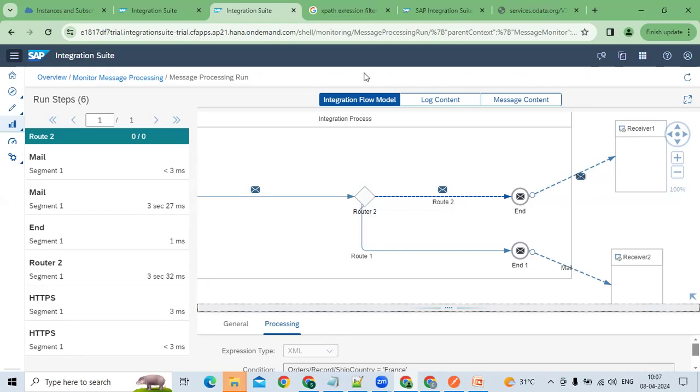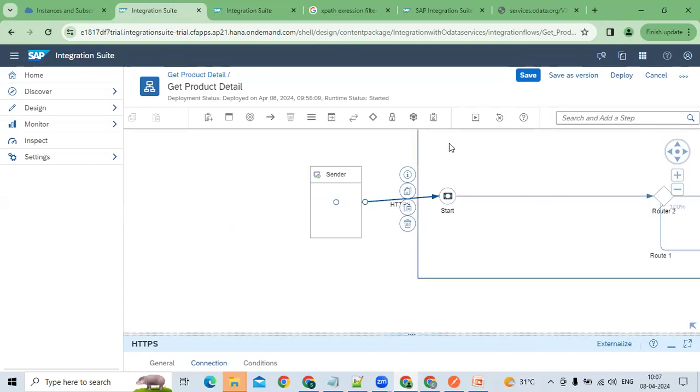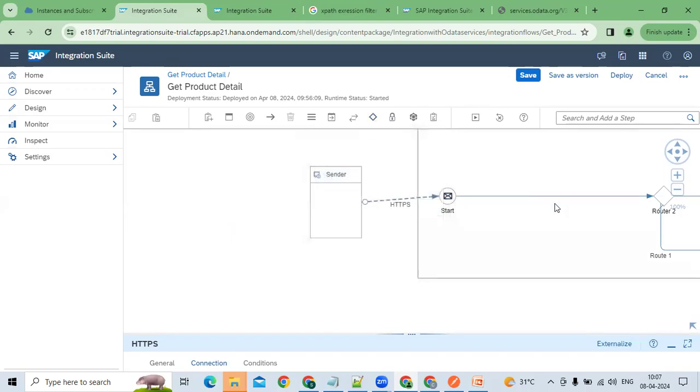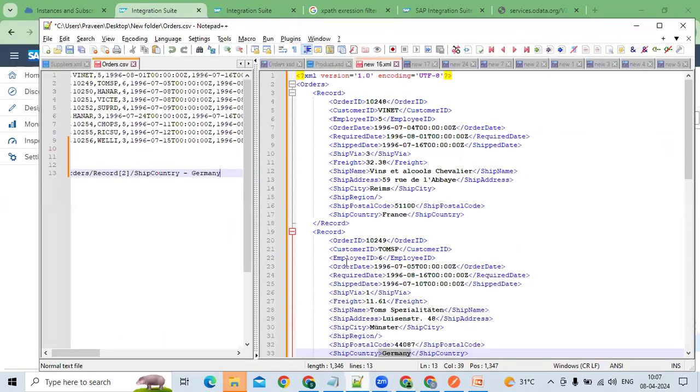So that's why now what I will do, see. I go here, I put a splitter here. What does the splitter do? This entire incoming message, it will break down into two parts.